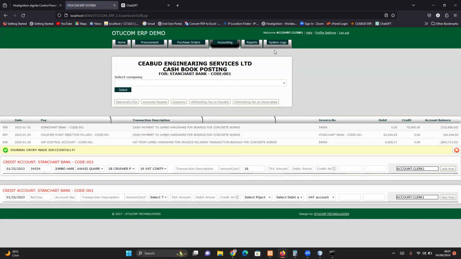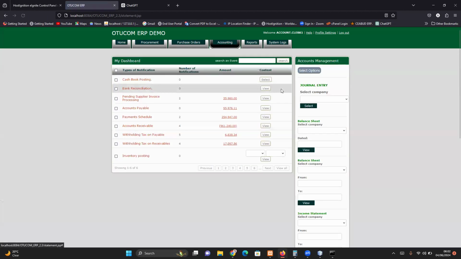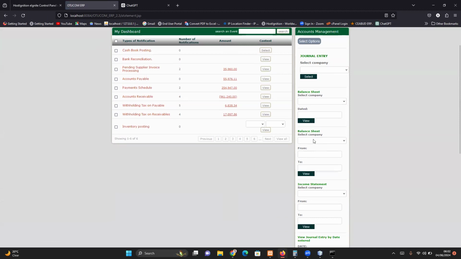So in the long run, when you go to, for example, your balance sheet, because those are items that need to appear in the balance sheet. If you go to your balance sheet here, let me just select that date. It's January 2023.